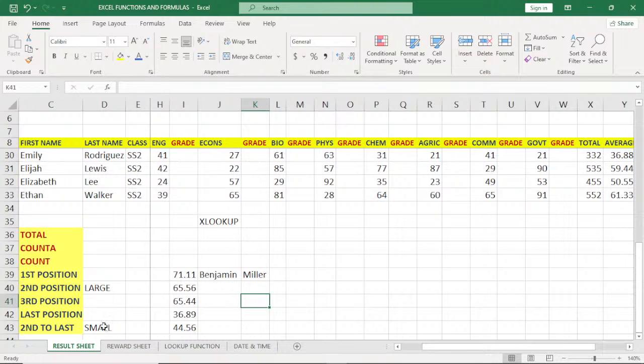Then you also use LARGE to get the second to the highest or largest, second or third, as the case may be.